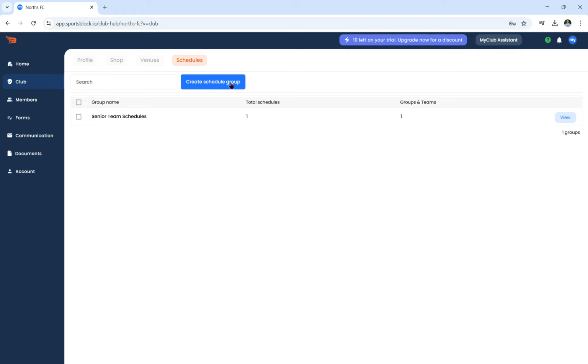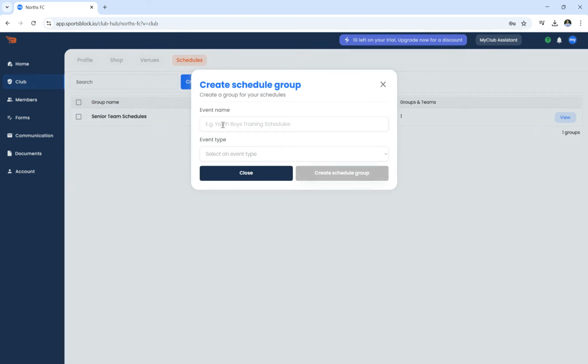We would say that the best way to do it is to group your schedules into smaller groups than just an entire season. And as you can see here, we've got senior team schedules. So this might be just our under 23s men's, our men's first grade, women's first grade, that sort of thing. It's just going to be our senior teams. And by putting them in a schedule group, we've got a bit more transparency and visibility over all of the many schedules that might be likely to clash, or trainings and events that are going to be happening at the same time. So you go and you click create schedule group.